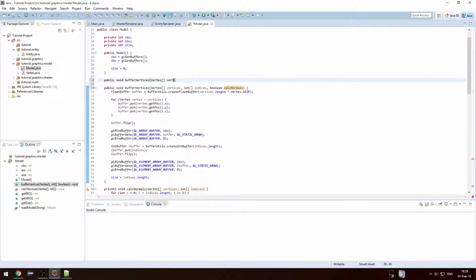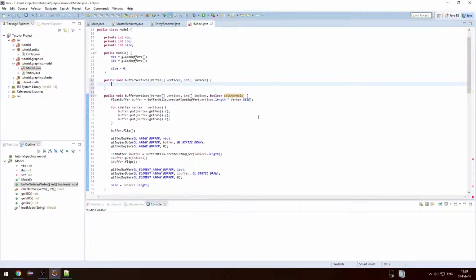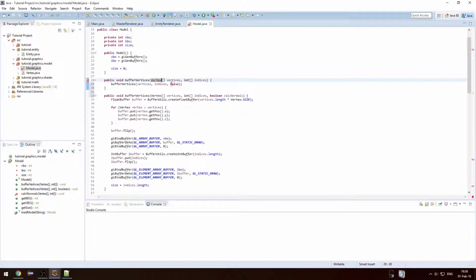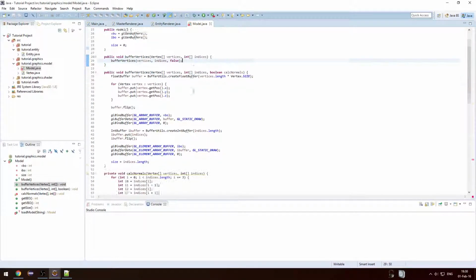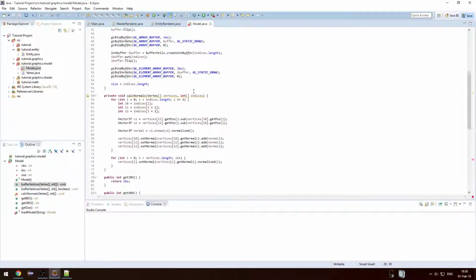Vertex array vertices, int array indices, so that we don't have to calculate normals by default. Set it to false. So by default, if someone doesn't specify the boolean, they won't get the normals calculated, which is fine, I guess.